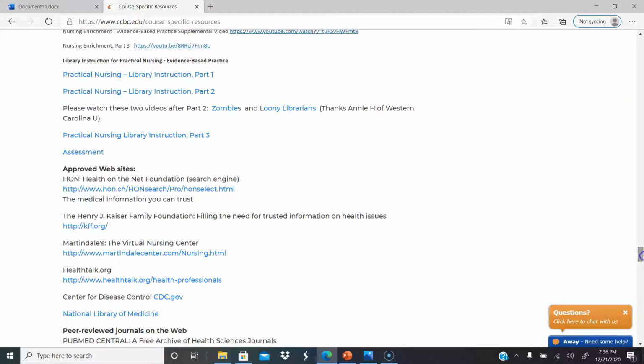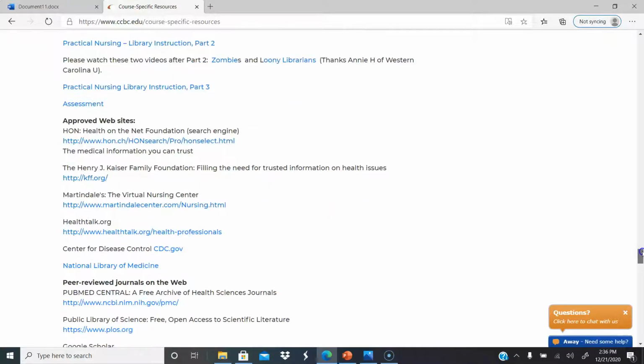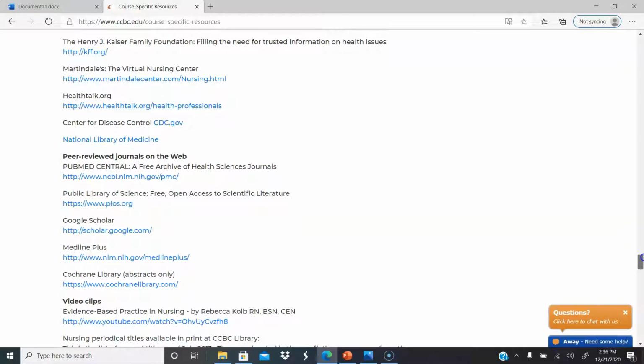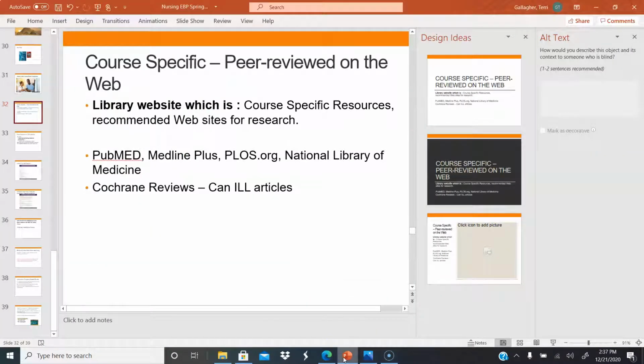And it will list those approved websites where you can get the peer-reviewed information and journals on the web. So if you don't remember what we say in library instruction, you can always go to course specific resources. Again, these are listed out there for you.